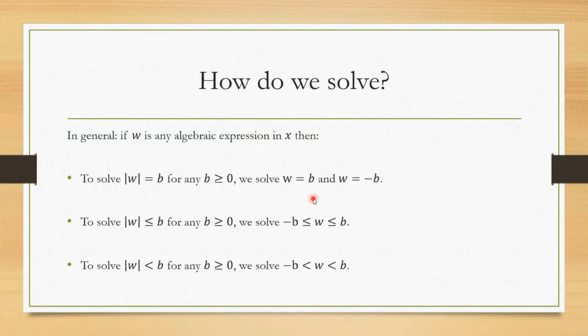So you want to determine when W is equal to B, and also when W is negative B. From there, you're going to be able to get the solutions to the equation. And you have these two as well. Why are these two true? Why do you use this approach? I think I tried to state that last time, but if you think about it in terms of distance, it's kind of obvious, at least I hope so. But this is in the notes anyway. I did leave off from here, so let me just keep going.